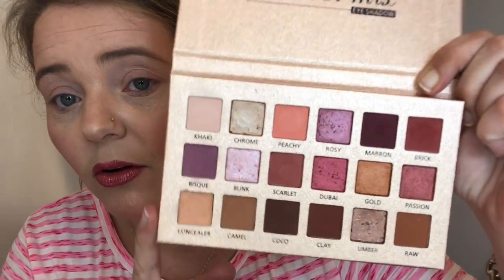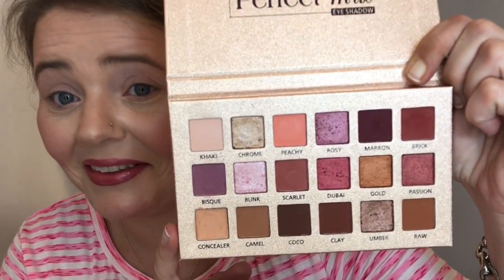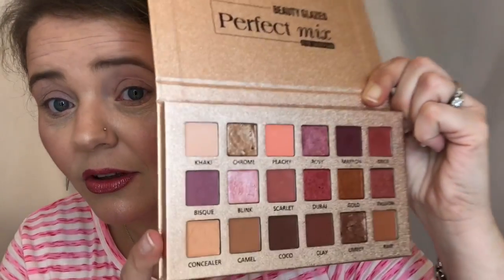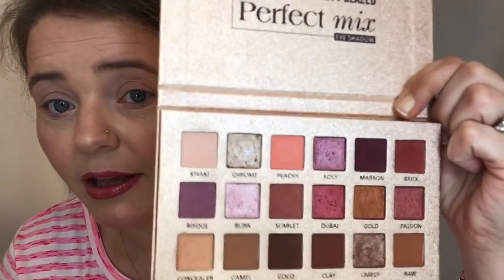Now, y'all know I don't have upgraded equipment, like super amazing equipment. But I'm getting ready to show you some results. These super reflecting pigments and all that, they're gorgeous. They really are. What I found out about the brand Huda palette is that there are 10 mattes, 4 reflex, 2 glitters, and then 1 pressed pearl shade, which I think is very interesting.